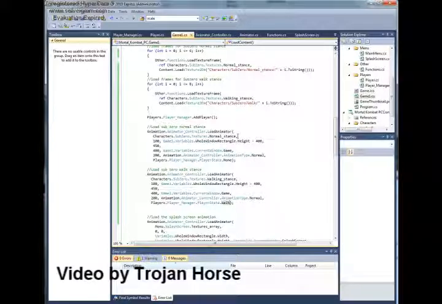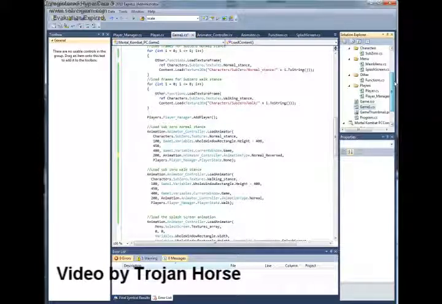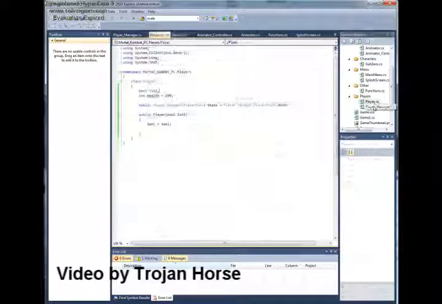So here, when there is the normal stance, it might be normal reversed, and we go to the player, which is, by the way, here.